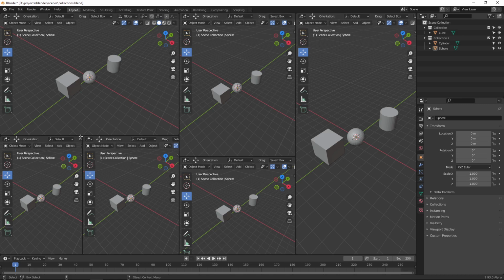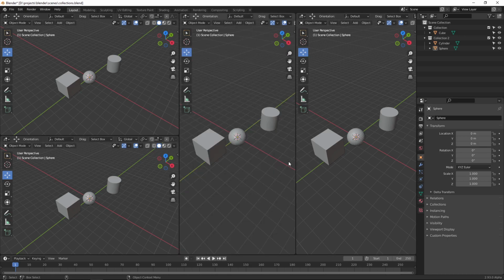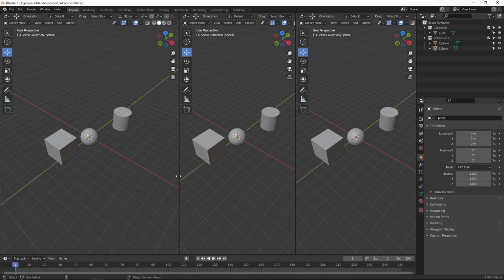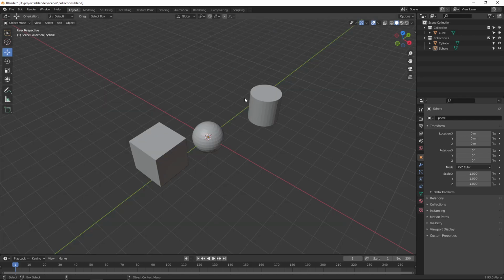So we merge this one into this one, into this one, merge this one, and now I can merge these two. And there you go.